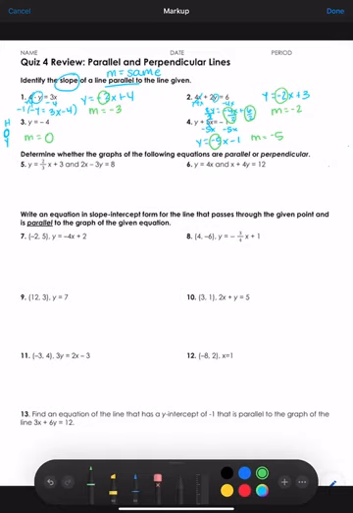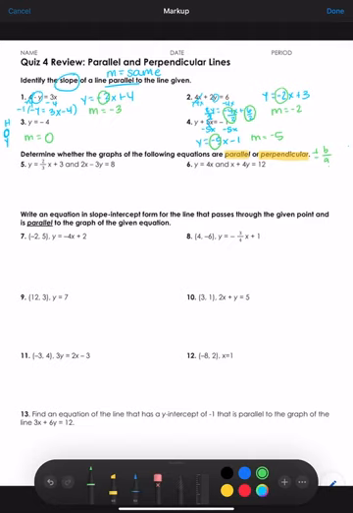So the thing that we need to remember here is that lines are parallel if they have the same slope, which is what we just were working on. Lines are perpendicular if they have an opposite reciprocal slope. So opposite reciprocal means that the sign is opposite, so positive or negative is what I mean by opposite, and then the fraction is flipped. So a over b would turn into b over a. And then parallel, as we just said, it means it has the same slope.